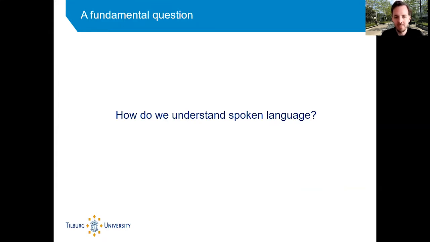How do we as humans understand spoken language? Very fundamental question. So we're talking to each other, right, each day. This seems very trivial, that we can talk to each other, that we understand each other, but how actually do we understand each other? How do we manage to understand the spoken words that someone says to us? Seems very trivial because typically we understand someone when that person is talking to us, but how does this work?